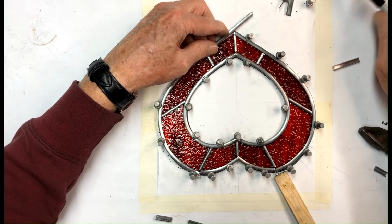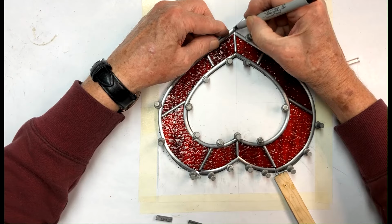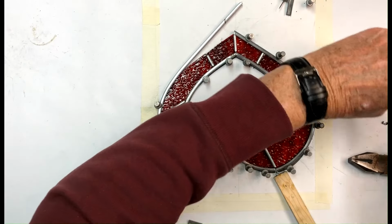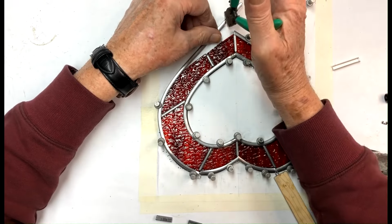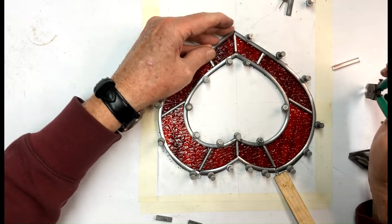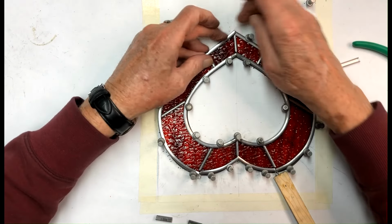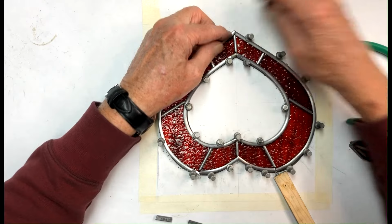And now we come to the end here, so now we're going to cut this on a 45 also. So I marked that. I'm going to cut this one here on the table. We'll have to end up just like that right there.